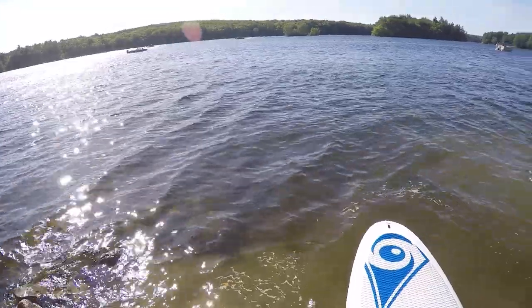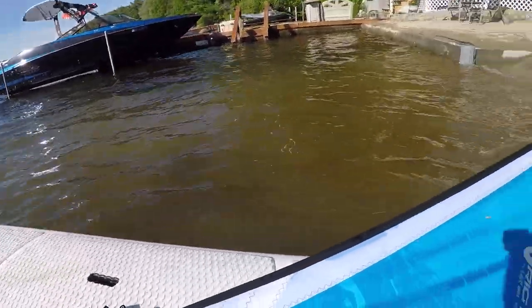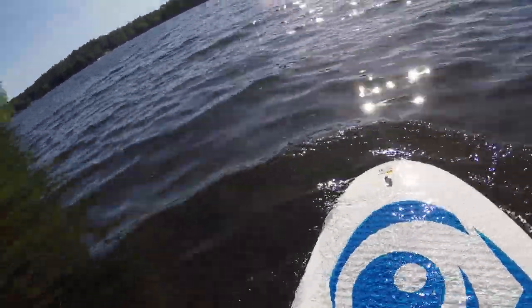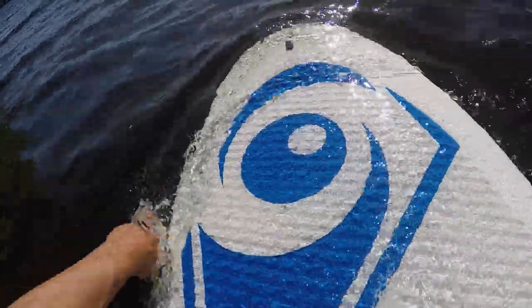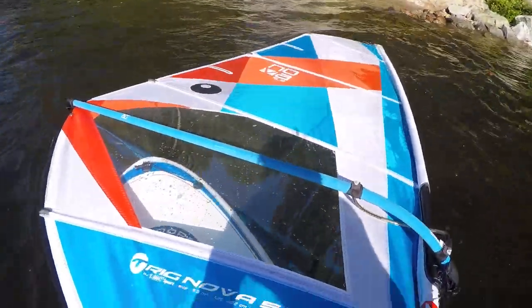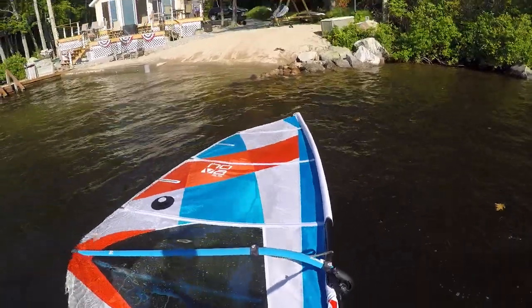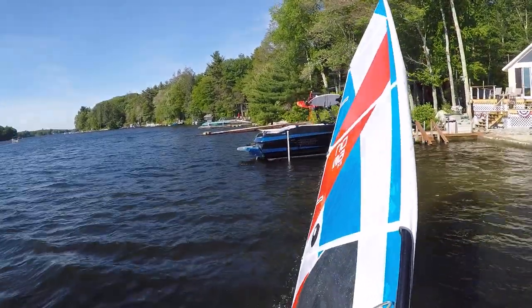The first thing I'm going to do is just drag it out a bit because the wind is going to pull me into this boat here. So I'm just going to pull this out and paddle it out. Get your sail up. Take your time pulling your sail up — pull up nice and slow and get all the water off.